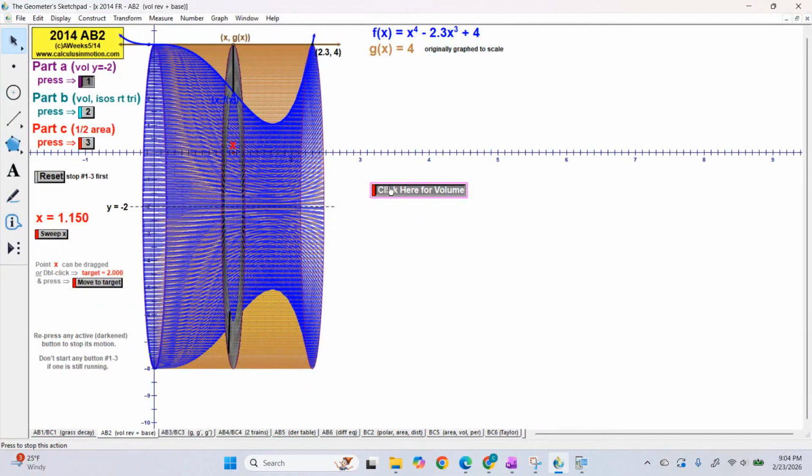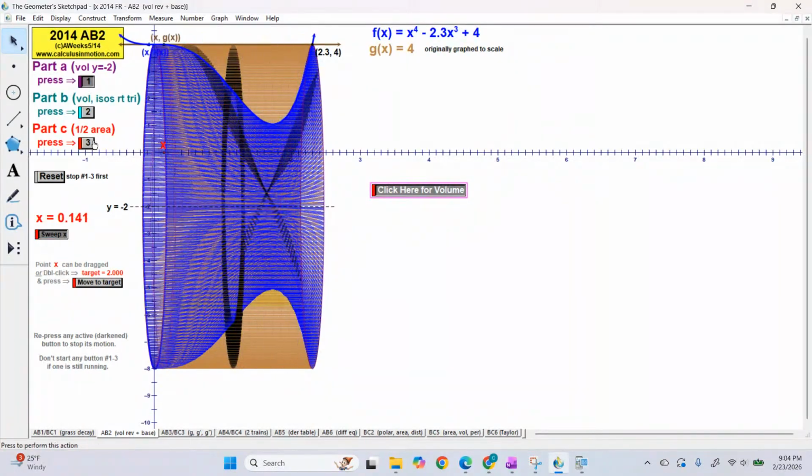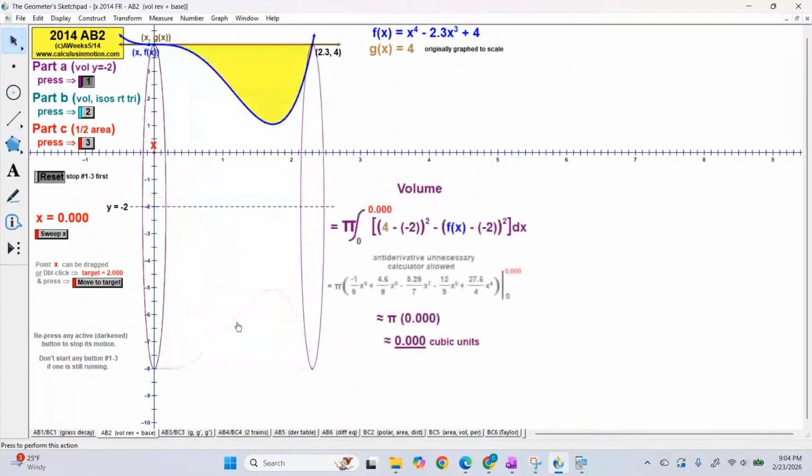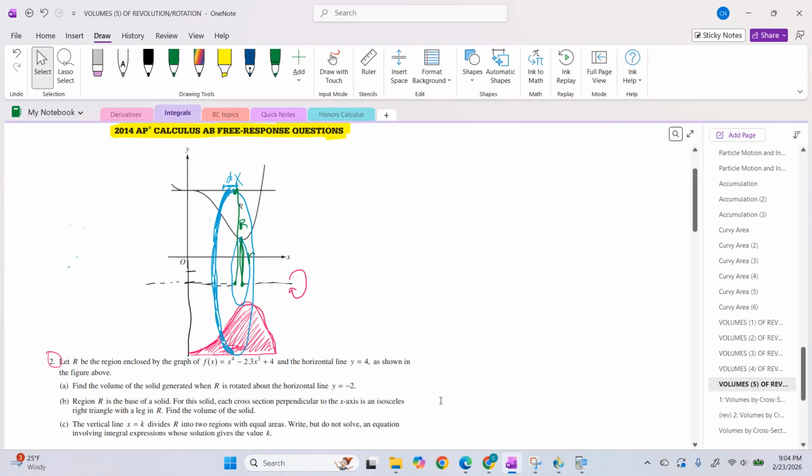And I kind of want to see something here. Is it going to let us sweep an x? Oh, yeah. All right, there's just a lot going on right here, but I don't even know if you can see that. I was just trying to get you to see that the inside circle was changing, whereas the outside circle was not changing. Okay, anyway, so volume is the integral of pi big R squared minus pi little r squared dx.